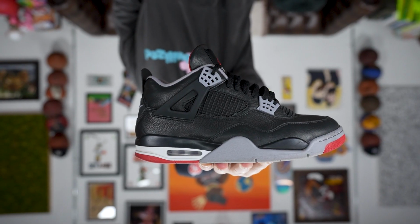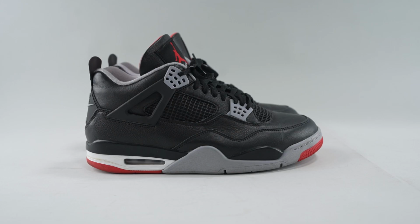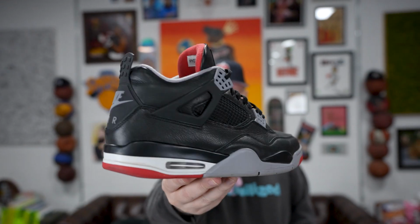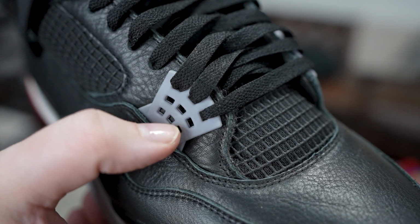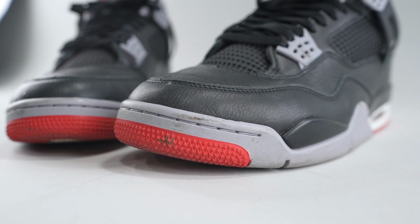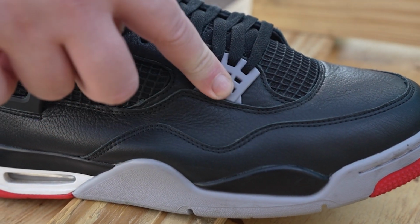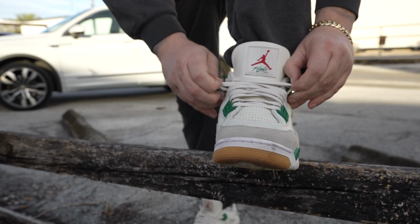There were a lot of questions about these compared to the SB Pine Green 4s, the new shape, how it affects comfort, etc. I gotta say, unequivocally, these are not as comfortable as the Pine Greens for me. They just aren't. The first few days, the plastic caging for the laces was kind of digging in at the bottom of my foot here. I know some people complain about the pinky toe on Jordan 4s. For me, I do notice that, but it's always been more of that lower lace cage that digs into my foot. With the Pine Greens, the plastic was even softer, so it just didn't dig in the same way. Again, that said, these did loosen up as far as fit and comfort goes.